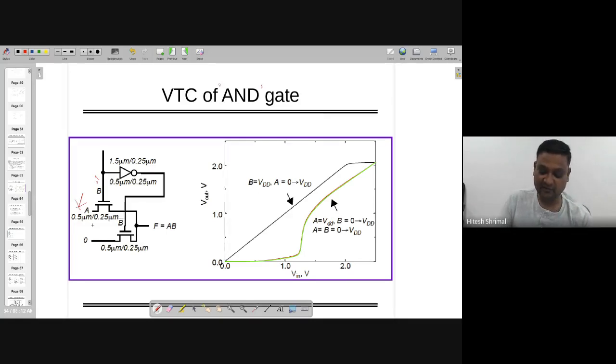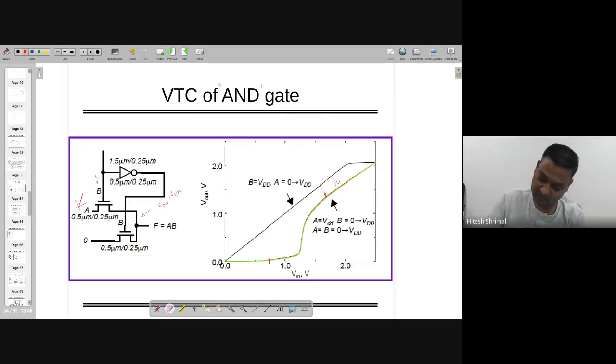For some time, until the value of VTN, when the A input is around VTN, somewhere here, let's say, the transistor is not going to transfer anything, because the output is VDD minus VTN. So most of it is going to be 0. You can't say anything. But progressively after VTN, this is going to start rising, and this is going to change the working region of operation. Then you can see the pass transistor, and thereafter whatever input I am giving, I can see the output, but with the difference of VTN. So with the difference of VTN, you can have the output, which is well evidenced, and this is visible over here.